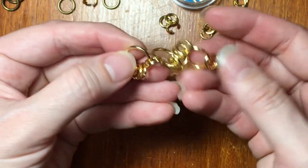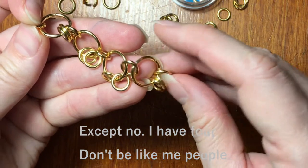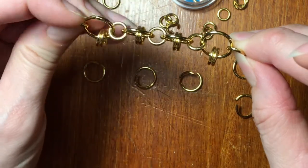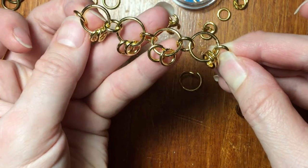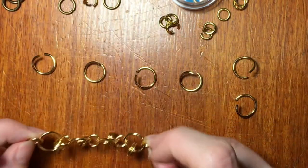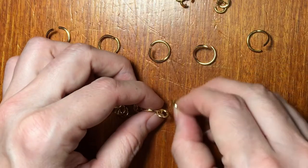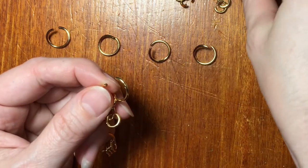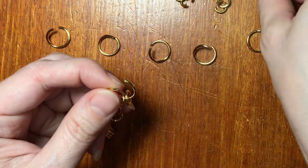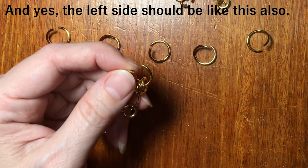Okay, so now I got three on the end, and if you notice, it kind of turns into this whole little chain thing right there, where they're all on the bottom. So, okay, there, now you can see. Okay, so that's four. So last one is a little bit odd, same as the others. I go in through there, and then I put the two on the bottom, but then I don't put the one on the side.